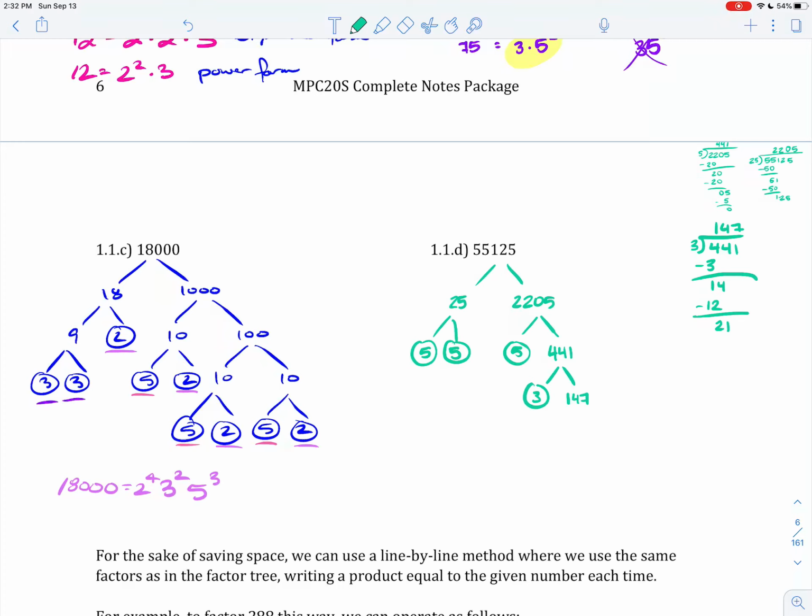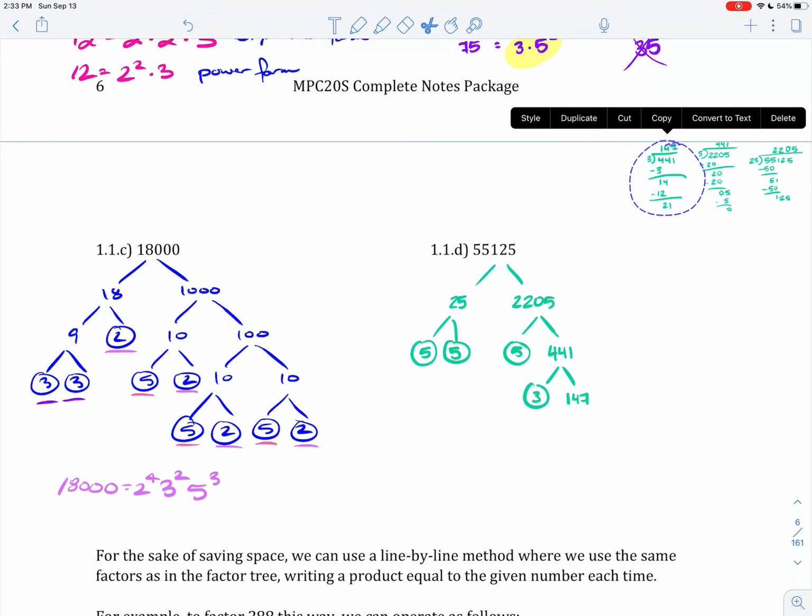And so now I have this 147. Personally, the first thing that I look at, again, it's not divisible by 2. Is it divisible by 3? I'm looking at the sum of the digits. And we have 1 plus 4 is 5, plus 7 is 12. So yes, it will be divisible by 3. And we keep on plugging away. Let's make this small and put it in our stack of equations here.